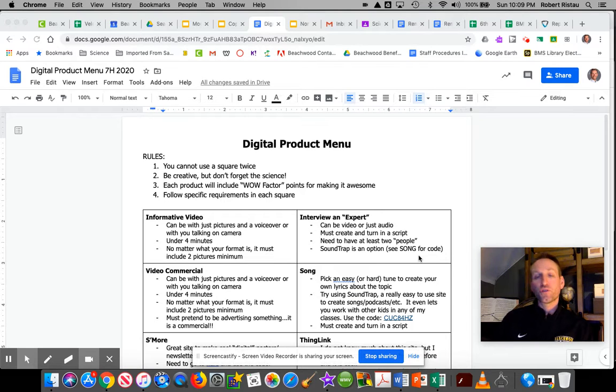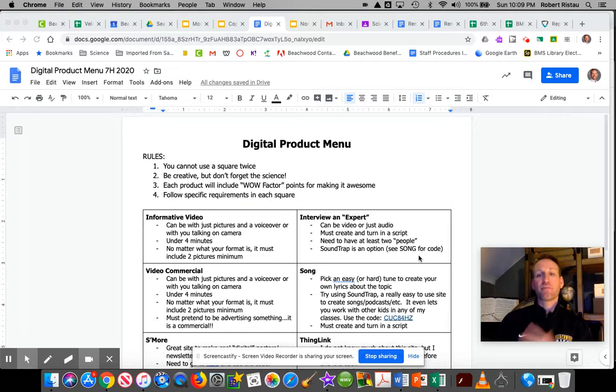For this first week, this is the optional assignment, the digital product for the moon phases. And this is the optional assignment that if you do it, it gives you a chance to earn more than 80% for your work for this week. If you don't do this assignment, there's no way that you can score higher than 80% for the week's work. All right, so let me go through and just explain how this digital product menu works.